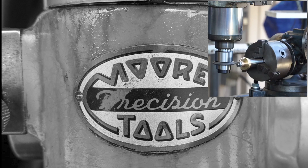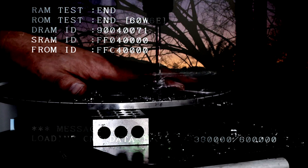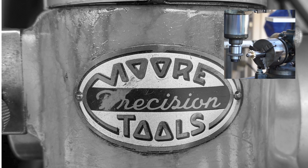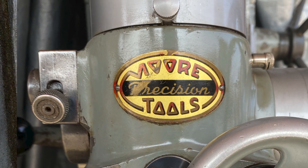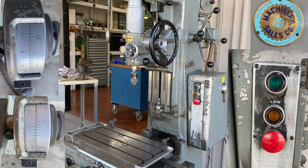This is about the first part of prepping your equipment to do some gear milling. For gear milling you can use almost any mill and dividing head. Up above is our old Ellis dividing head on a Bridgeport. We got rid of that and now we're going to fit it and use it as an accessory on a Moore jig borer. Here's our trek down the road of making this equipment work for us — first part: equipment preparation.